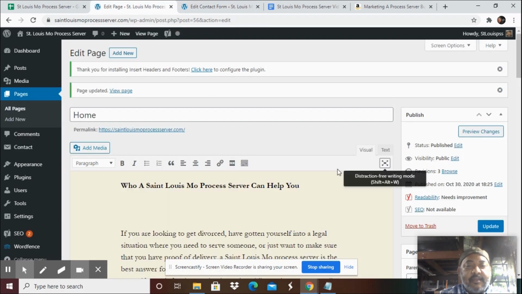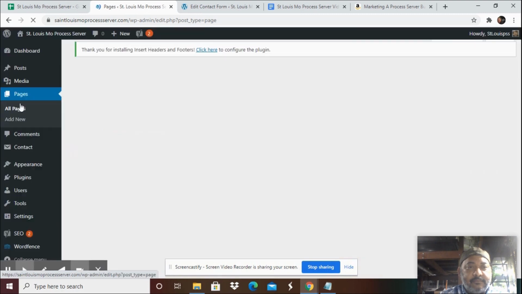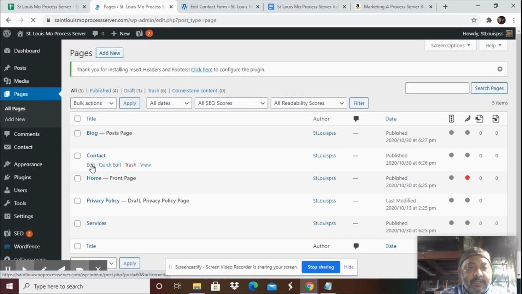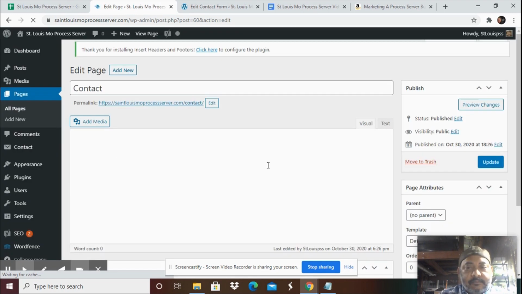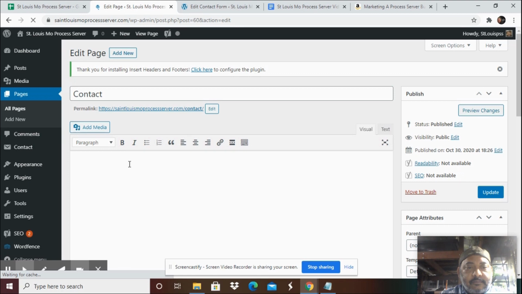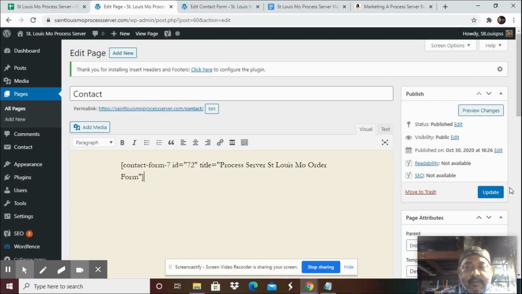So what we're going to do now is go to your contact page. Click edit. And you just paste that code onto the page, and you click update.